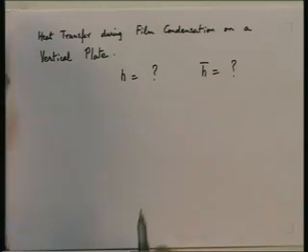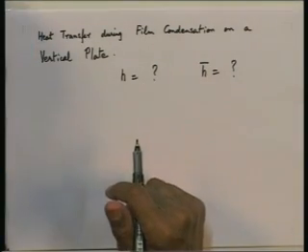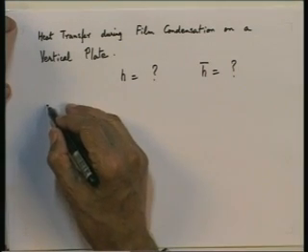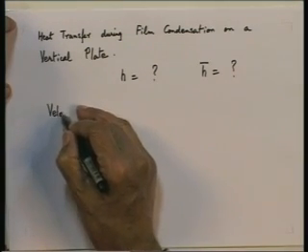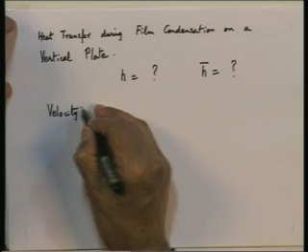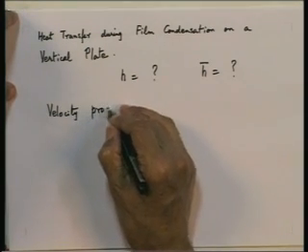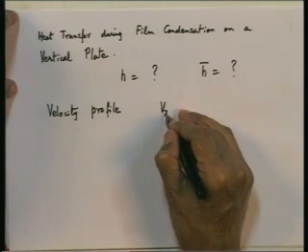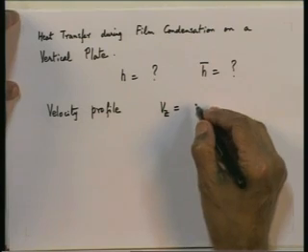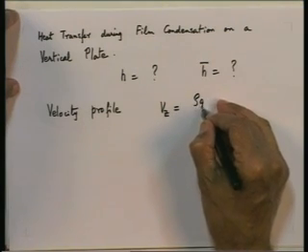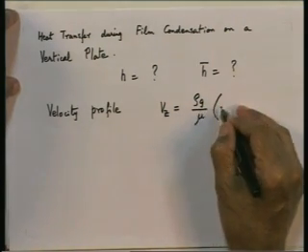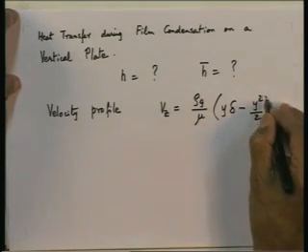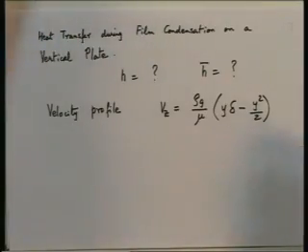When we stopped last time, we had come about halfway through the derivation. We had derived an expression for the velocity profile based on applying Newton's second law of motion. We had got the velocity profile in the downward direction. The velocity V z is given by rho g by mu, y delta minus y squared by 2. That was the first thing we had derived.